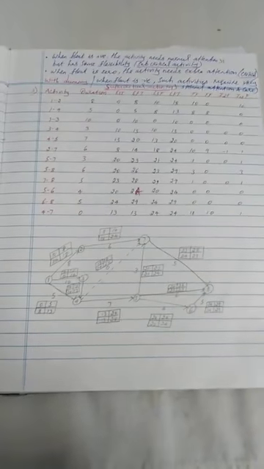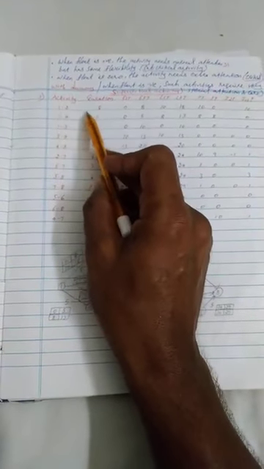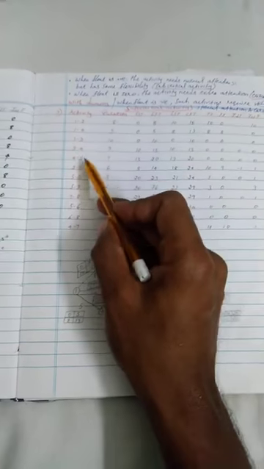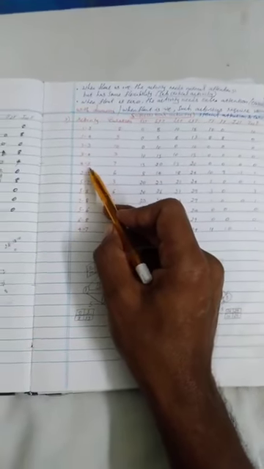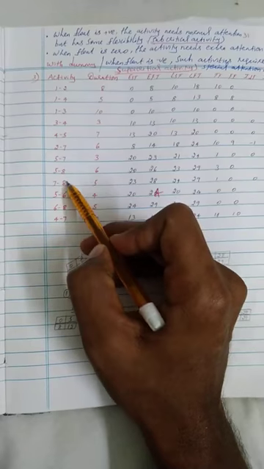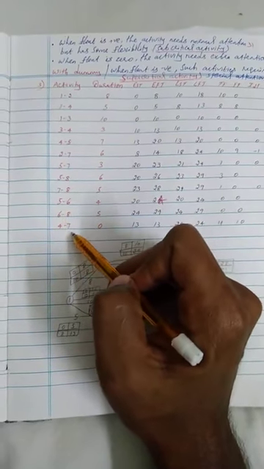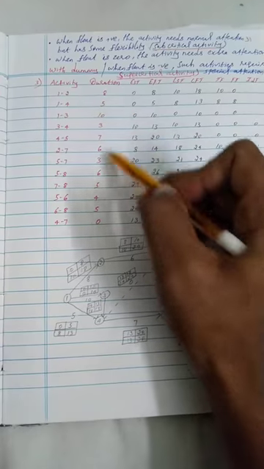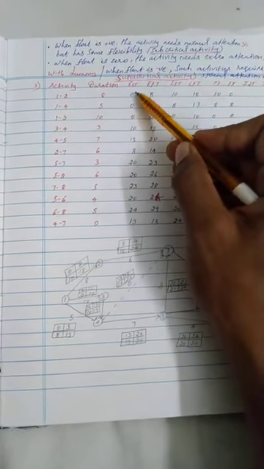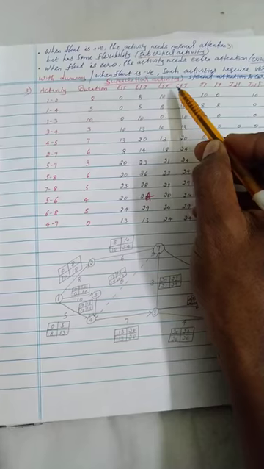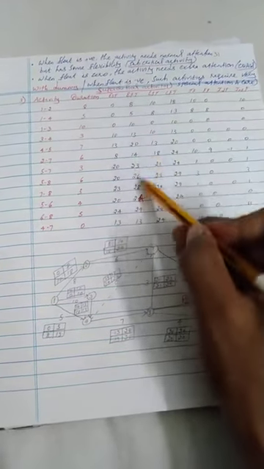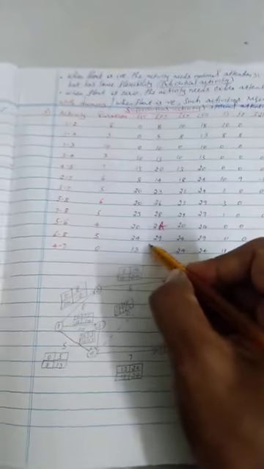So take this problem to find out the independent float, interference float, free float and total float. The question gives activities 1 to 2, 1 to 4, 1 to 3, 3 to 4, 4 to 5, 2 to 7, 5 to 7, 5 to 8, 7 to 8, 5 to 6 and 6 to 8, 4 to 7, and the respective activities have different durations. You need to mark 1, 2, 3, 4, 5, 6, 7, 8, so 8 columns.